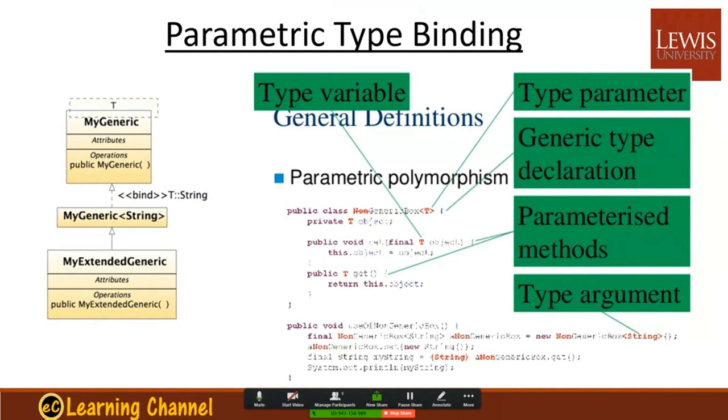And when will this matching happen? It actually will be matched at the compile time, not the running time. So at the compile time, we will match the T type, and then the T type will be determined, and then we will determine what type of object we are actually calling.